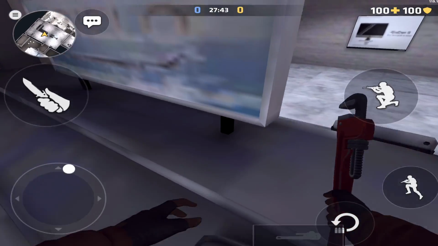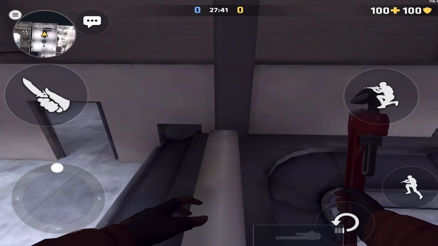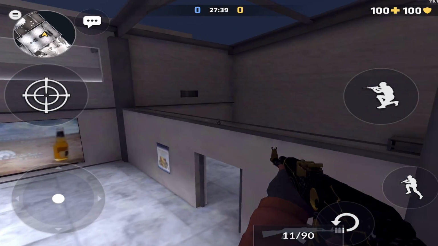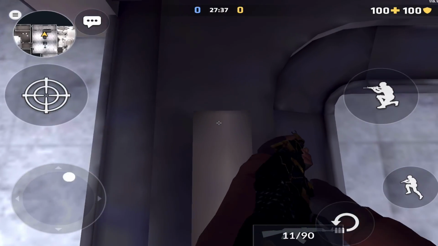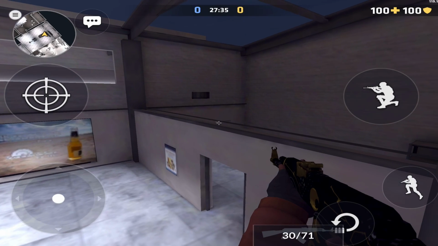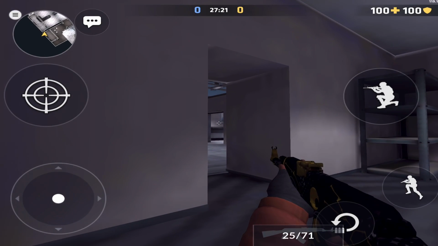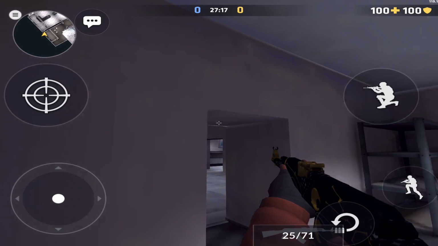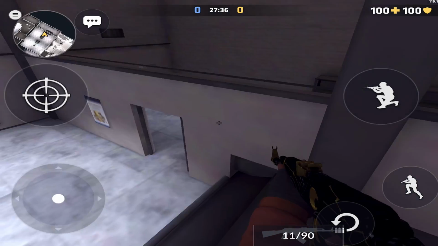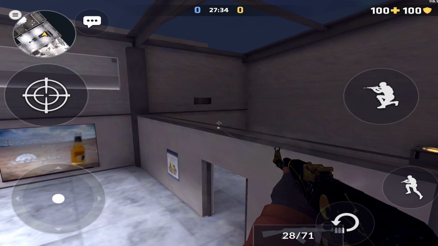One other spot that I never see people use is this luggage sign spot in B mid. To get on top of the luggage sign, you can just double jump off one of these pieces of luggage. When you're on top of this sign, you can see this corner inside cafe. The good part about this spot is that the T-sided players will not be able to see you because of the ceiling unless they push out, but you'll be able to see their legs and below, and you can get a clear angle on them from this sign.